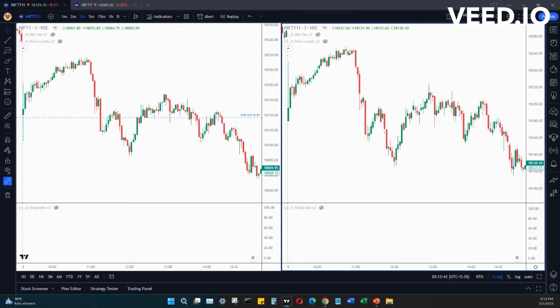Great. You're looking at the Nifty two-view chart on TradingView, right? We have the Nifty spot on the left, Nifty futures on the right, and both these charts are set to a 3-minute time frame. I have three indicators, because of which I call this strategy Triple Threat. So we have three conditions to enter into a trade and exit a trade, right?